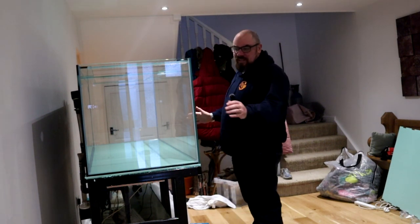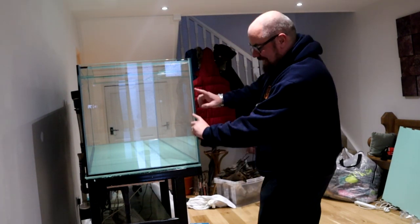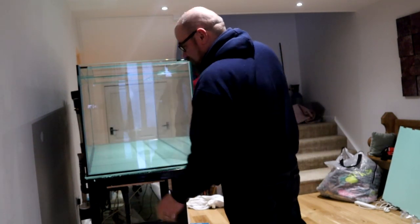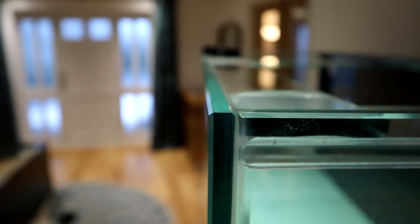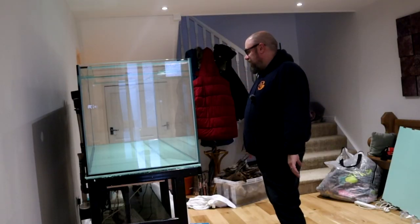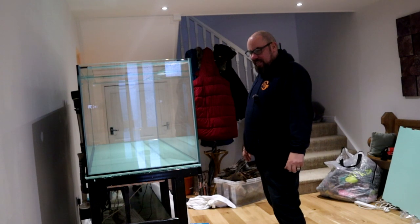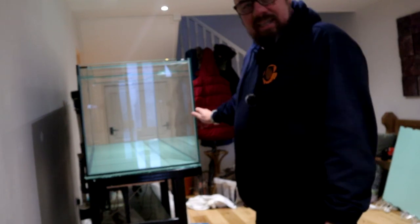I'm loving the seams. There's really good, uniform, sharp seams. Quite often, in any manufacturing process with silicon and things like that, there'll be blobs all over the place. But the bits that are going to remain visible specifically are going to be these bits around here, and they all look really clean and sharp. Yeah, really happy with it. It's got an opti-white front, the vinyl back, and then the holes drilled where I wanted them. And yeah, everything is exactly as I wanted it. I think I got opti-white sides as well. Very happy.